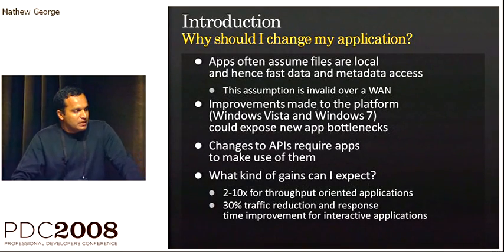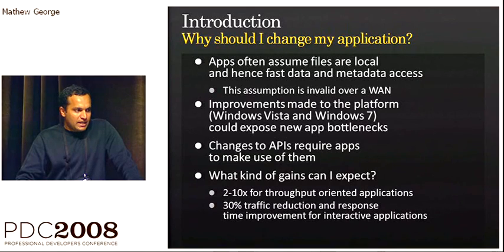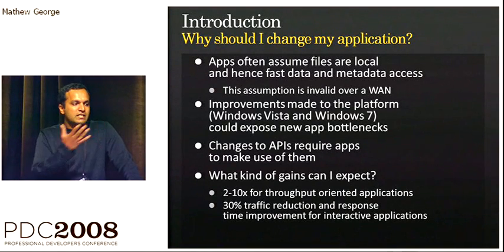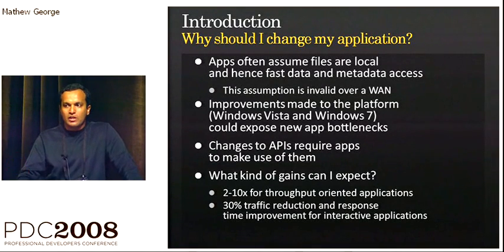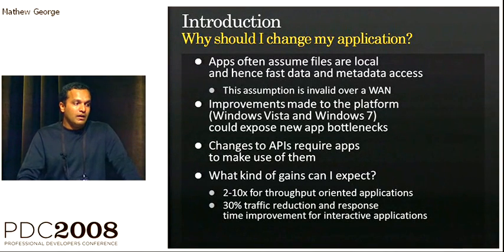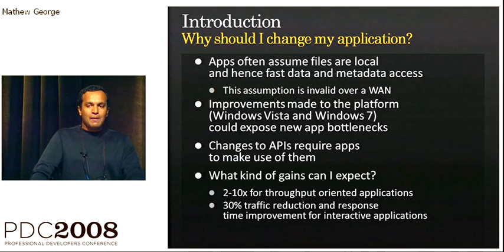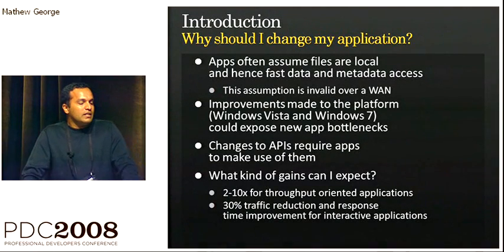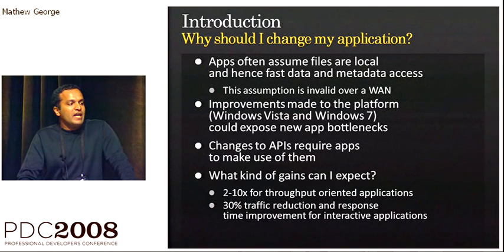And then some reasons why you should change your applications. This assumption that app file data is local is no longer true. And whether you want it or not, people are going to run your applications and access data over a WAN. So it's very important that we are aware of this.